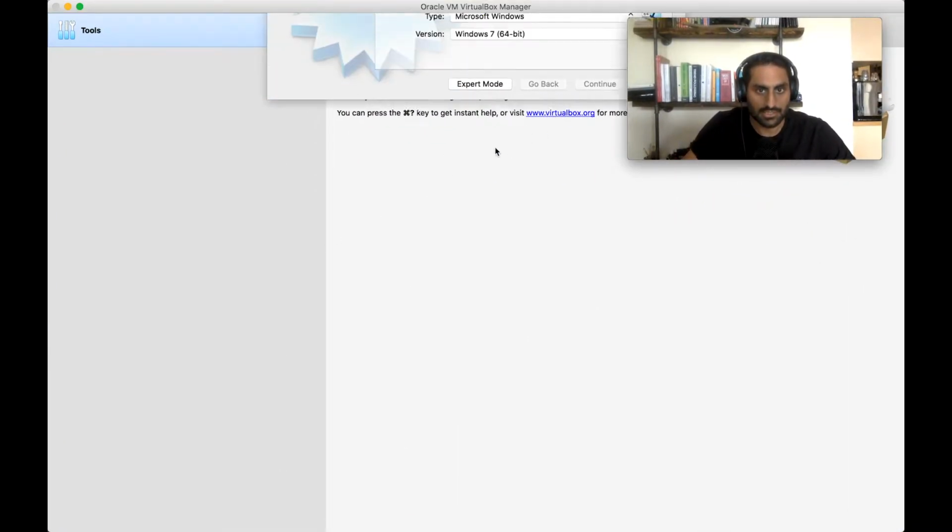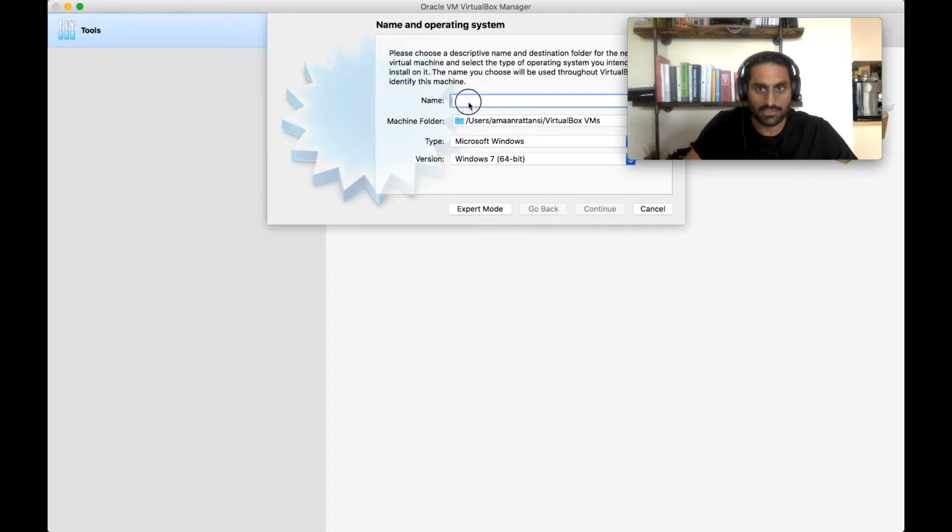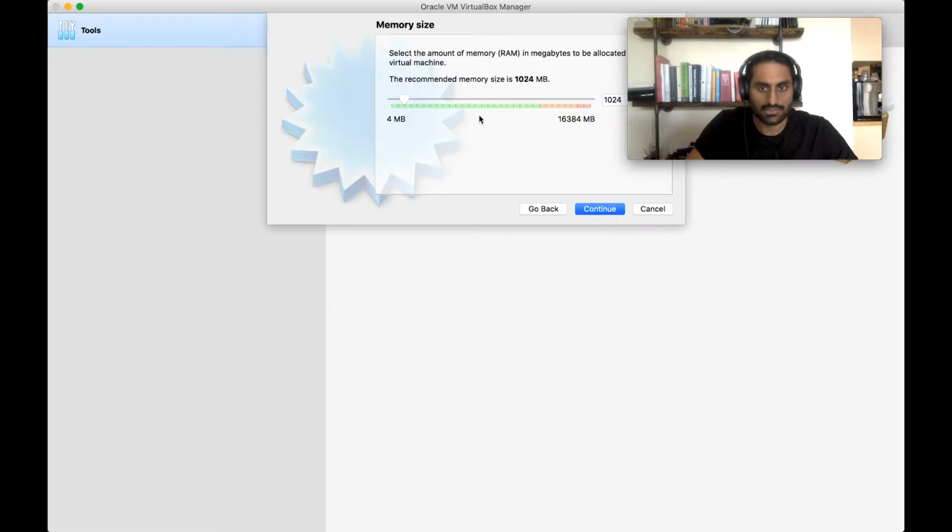So just click on New, and I'll name this Ubuntu 20.04. It automatically knows that it's a Linux Ubuntu machine, so I'll hit Continue. I can set how much RAM I want to allocate for the operating system.